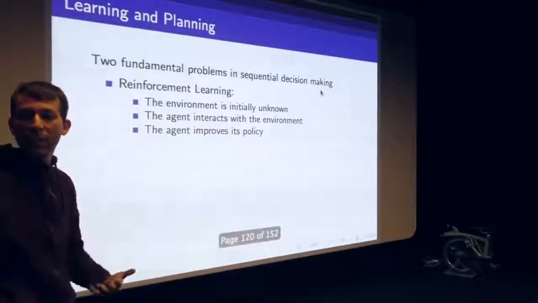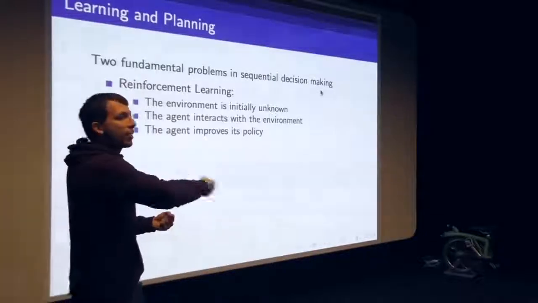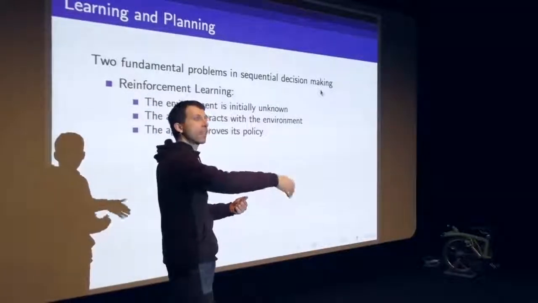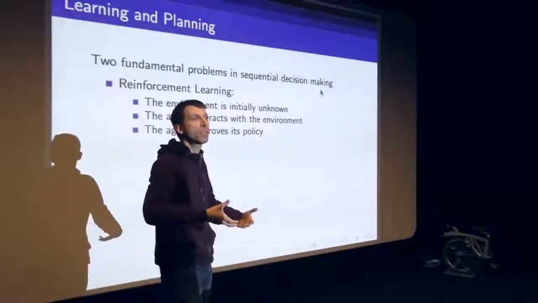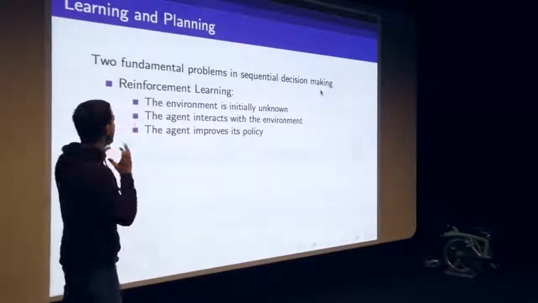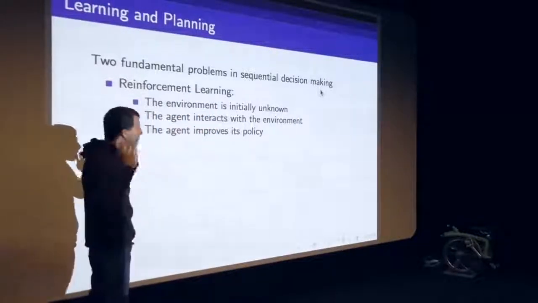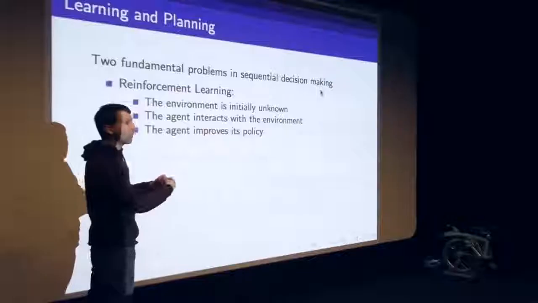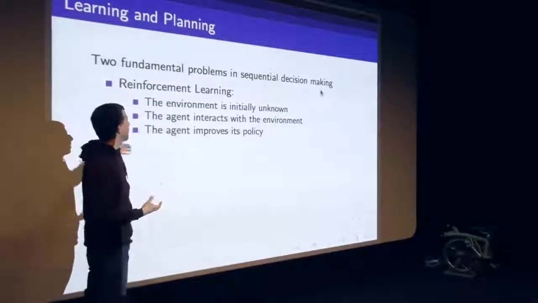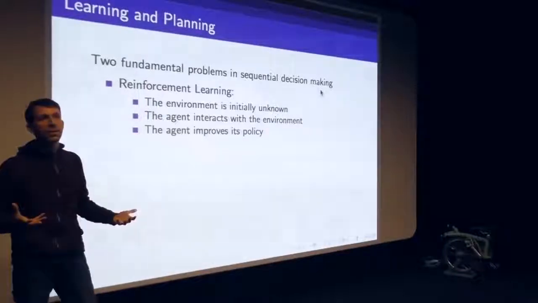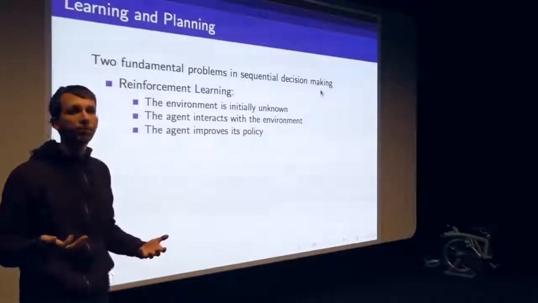And the way it does that is by interacting with the environment, and through interactions with the environment, figuring out a better policy that's going to maximize reward and get the most possible future reward. So this is the reinforcement learning problem. It doesn't know about the environment, interacts with the environment, essentially through trial and error learning, figures out the best way to behave within that environment and maximize its reward.